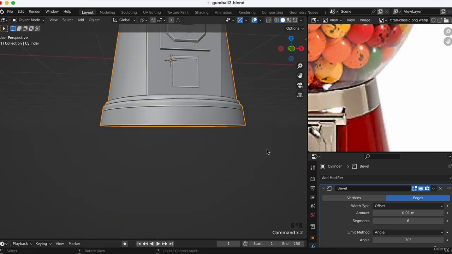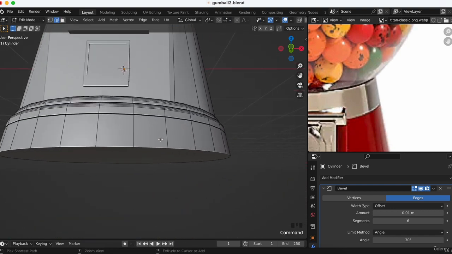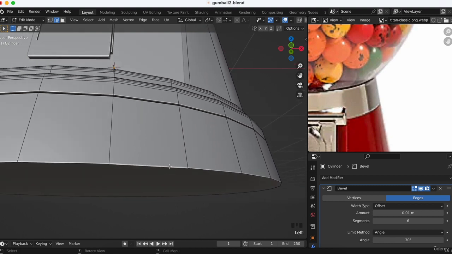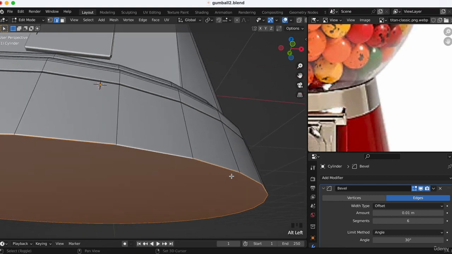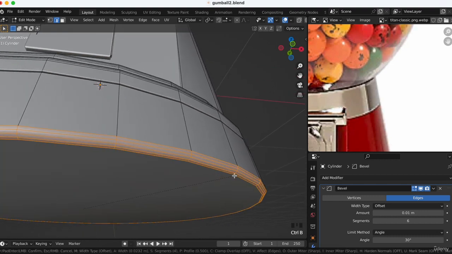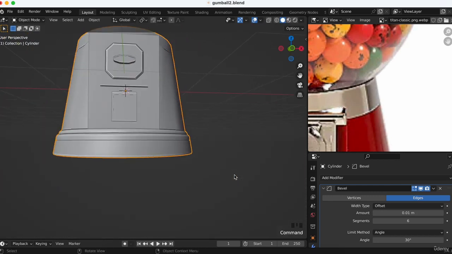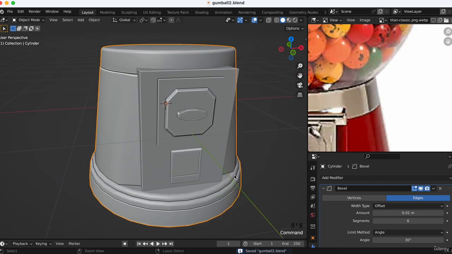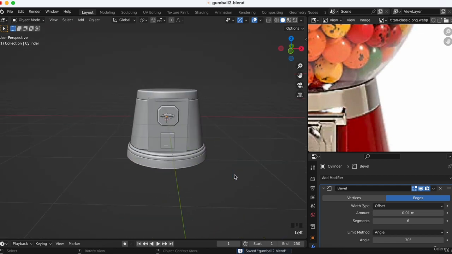So it looks good now. And then the base here we can also bevel, Shift click, Alt click, Control B. You can put more segments to bevel like this, Tab and Command S to save. And now it looks pretty good.